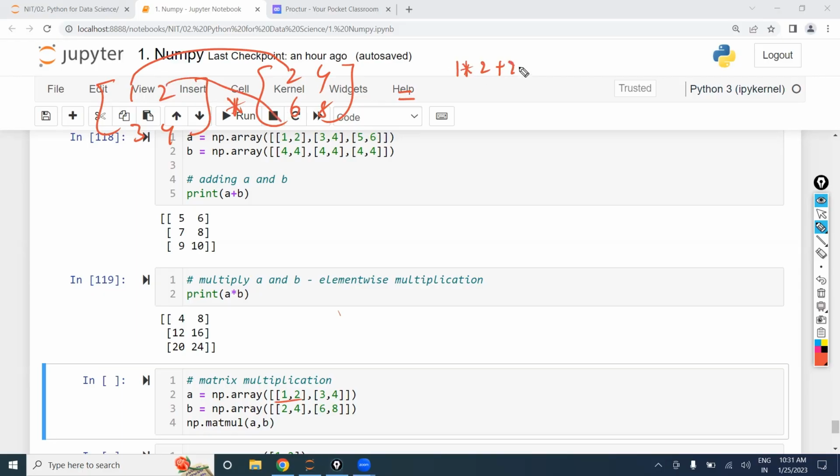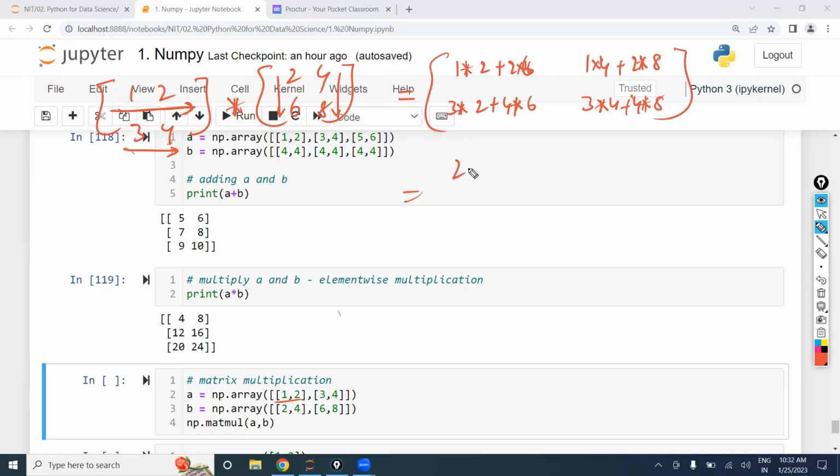The first row is multiplied with the first column. Again, the first row is multiplied with the second column. That is 1 into 4 plus 2 into 8. Again, the second row is multiplied with the first column, that is 3 into 2 plus 4 into 6. Second row with the second column, that is again 3 into 4 plus 4 into 8.